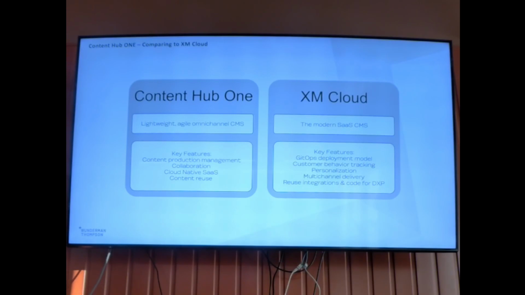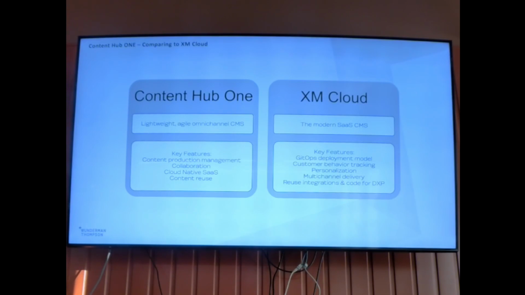You can check the behavior of the customers on the site. You can raise integration, the code for DXP. It is also multi-channel delivery, so this is a similar point to Content Hub 1. But as you can see, we have a bunch of options that are extended compared to Content Hub 1. In Content Hub 1, the main points are the collaboration, the content reuse, and the production of the content.